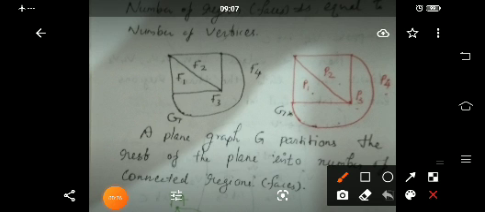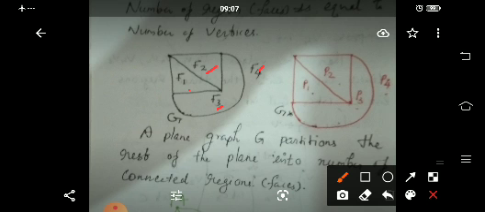Next section in chapter number 9, section 9.2, dual graphs. What is a dual graph? Dual means the number of regions or faces is equal to the number of vertices. See these two pictures. One is denoted using faces: face 1, face 2, face 3 and face 4. Here we denote the other method, P1, P2, P3, P4, that is 4 vertices.